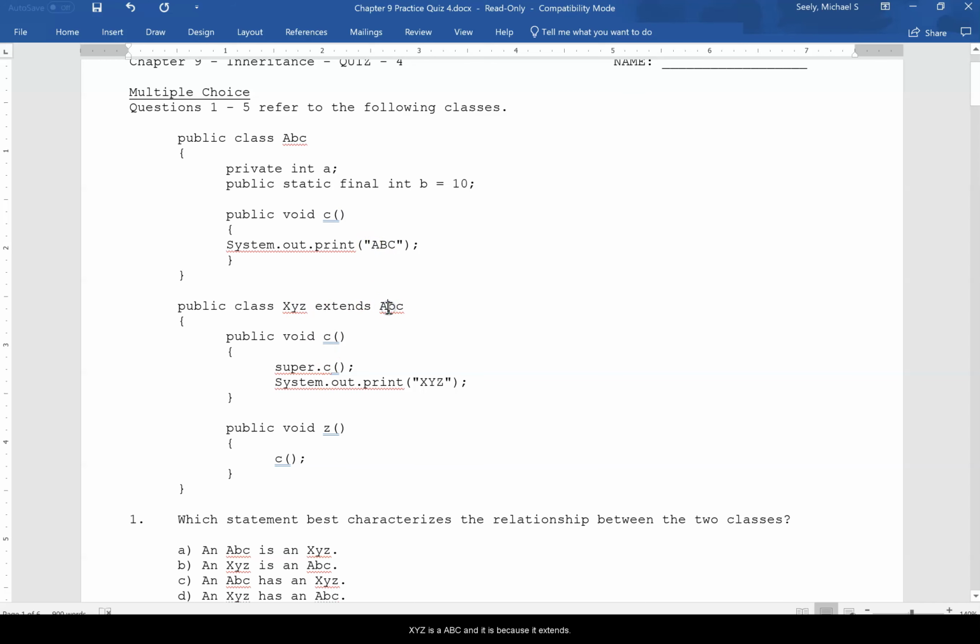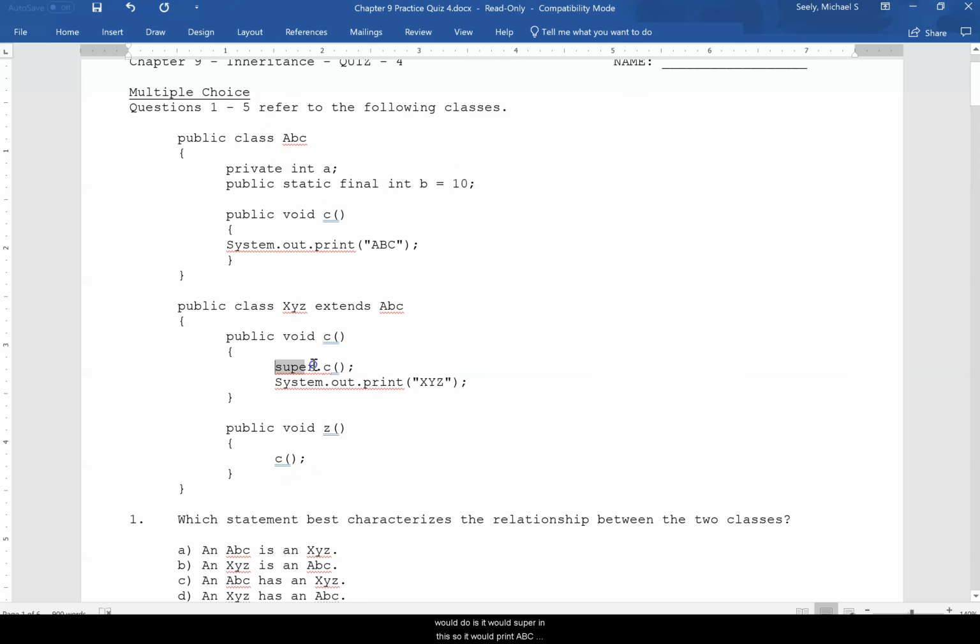XYZ is an ABC, and it is because it extends. C is a method in XYZ that, if XYZ were to be called, would override the C method in ABC.